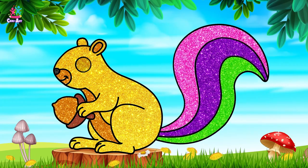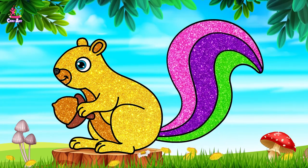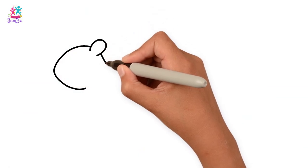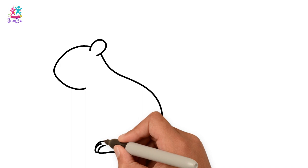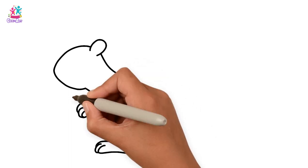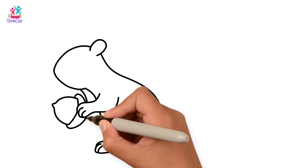Hey kids, how are you today? Would you like to draw and paint a sparkly squirrel with me? You would? Brilliant! We'll start by using a black pen to draw the outline. I'm going to do a foot, and the leg, the arm, fingers, tummy. Squirrel's holding a nut, so we draw that too.